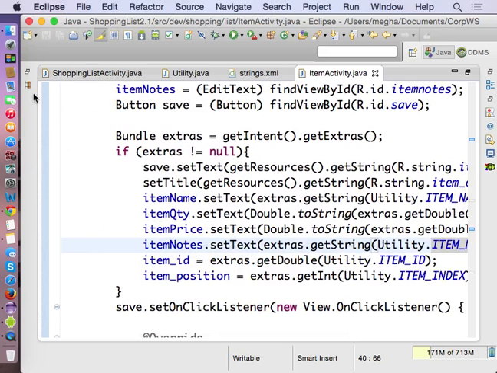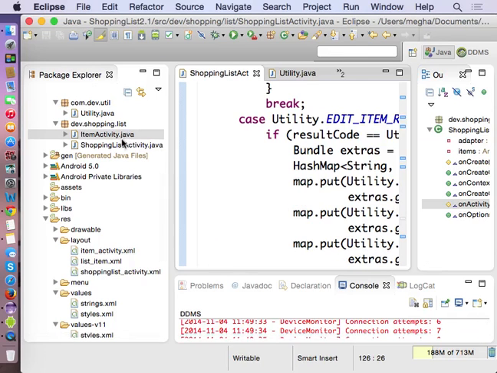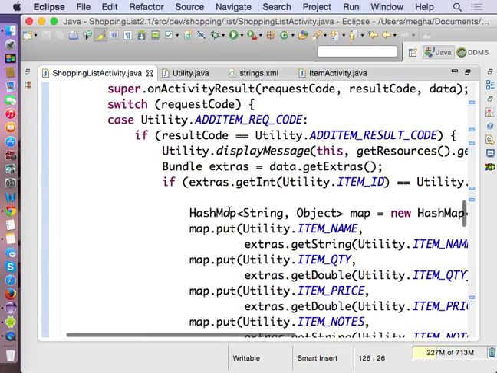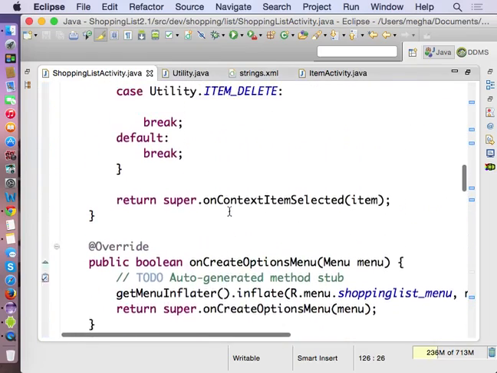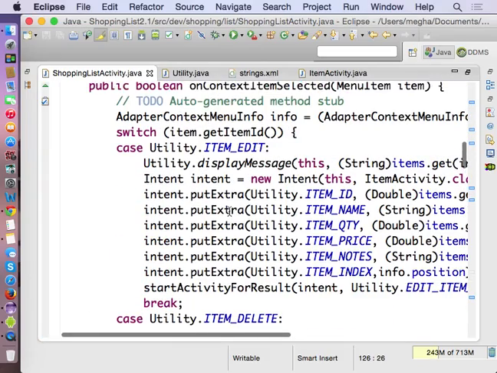Okay. I want to give a view option as well. View option means the user is not going to do anything but only can view the item. He cannot modify anything. So how can I do that?